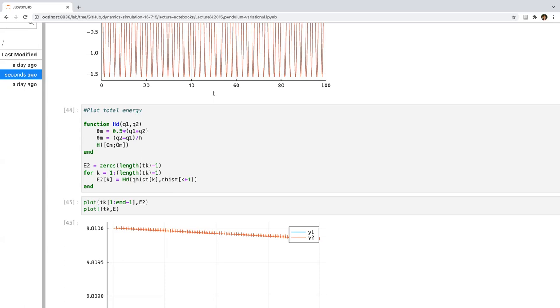Is it first order in energy, or first order in what? It's first order in its accuracy in Q of T. In the same sense as the Runge-Kutta methods we looked at, it'll match the exact solution up to first order in a Taylor expansion. That makes sense? It'll still conserve energy in the long run, but it'll only match the Q of T with first order accuracy. This one matches with second order accuracy.